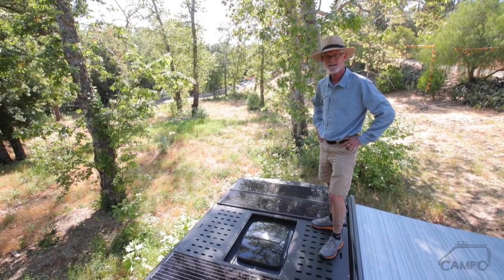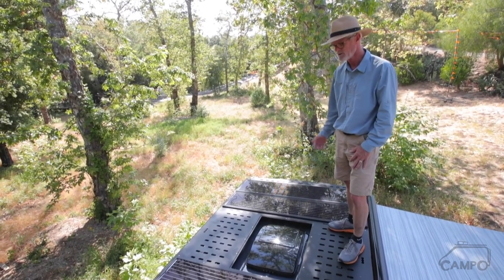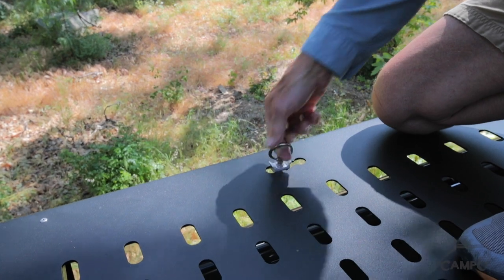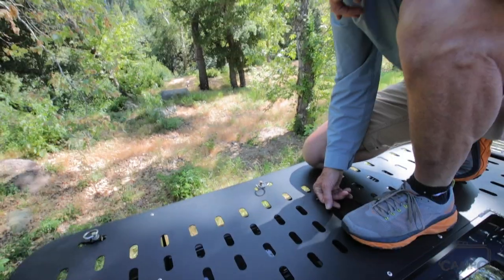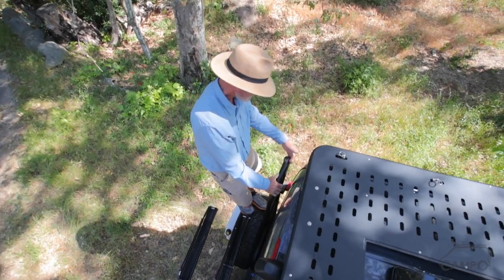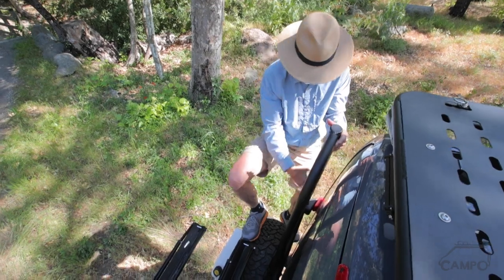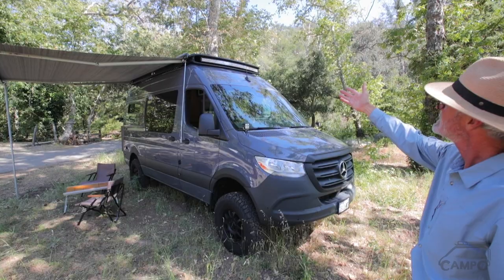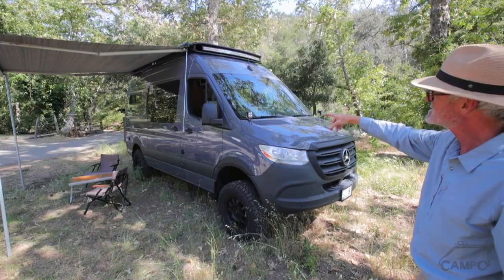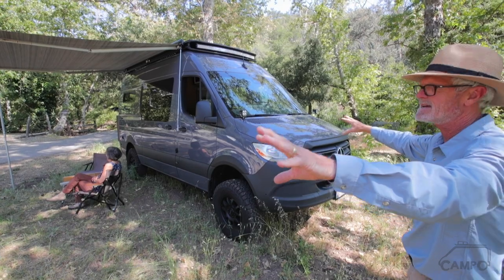This is a Rugged Design concept rack, and it actually carries our Zamp solar panels, each carrying 90 watts of solar. The L-Track system we have inside the car — Rugged Designs decided to put a couple up here so that you could put these clips in and use them as tie-downs over things in the back of the rack. As I'm climbing down here, you can see how we use this back ladder — it's an Alvans rear ladder tire carrier with about six steps on it, which is fabulous. You walk down to here, step on the tire, grab these knobs on the outside, and walk the rest of the way down. We had this designed around a curved 54-inch LED lighting system. Down below: Baja Design lights and Van Compass brackets — fabulous because they now shoot out here to see any deer on the side of the road.